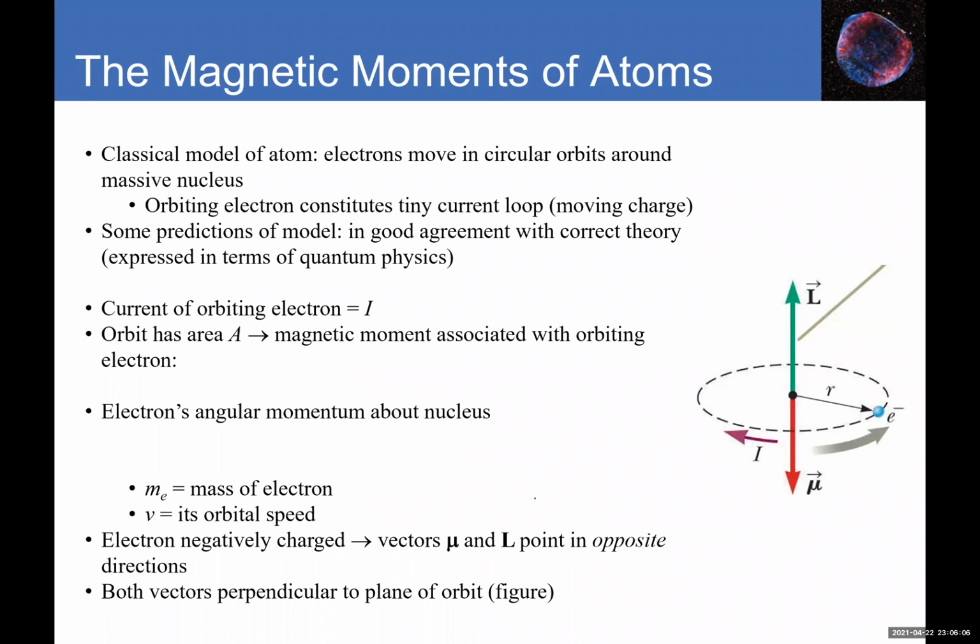All right, so next we look at some of the concepts that require modern physics, let's say quantum physics. We're just going to be briefly looking at some of these later concepts. Here we have a classical model of the atom. Imagine over there is the nucleus, and we have an electron orbiting the nucleus, going around it.